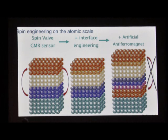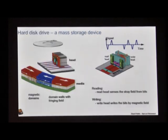But because this phenomenon of giant magnetoresistance relates to interface scattering, the interface which remains magnetic can give rise to spin-dependent scattering and gives rise to a magnetoresistance in the structure. But this layer itself has no net magnetization, and so no longer interacts with this sensing layer, which will detect the small magnetic fields. So this is a very, very important aspect of building any type of magnetic structure on the nanoscale. We have to control these long-range dipolar fields, which become increasingly important as the scale of the device is diminished.